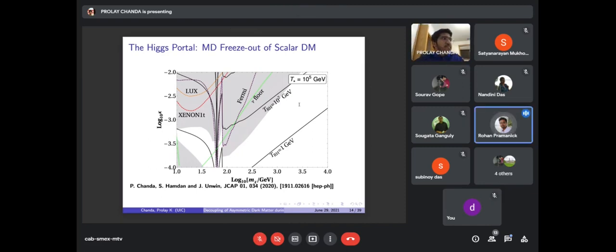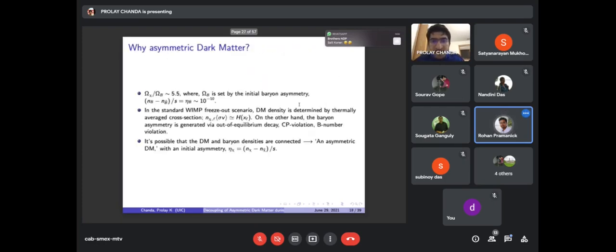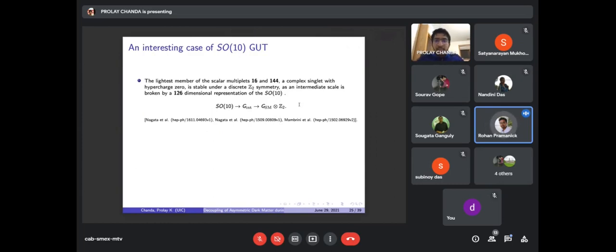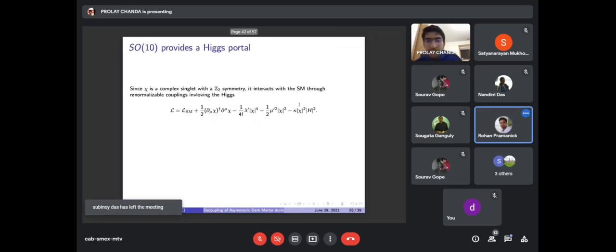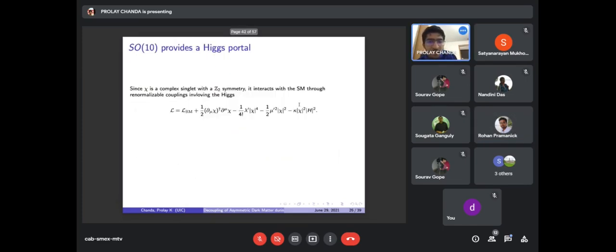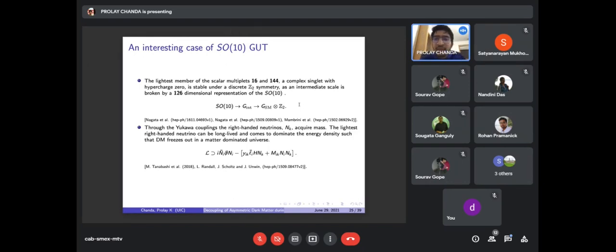My question is from the last part of your talk. Whatever large group you have considered, first of all, I do not know what these SO(10) GUT theories are. So the Lagrangian seems to me like the basic type one seesaw. So the neutrino part. Oh, okay. You mean that one? Okay. Yeah. Right. Because that's what I want to have, right?